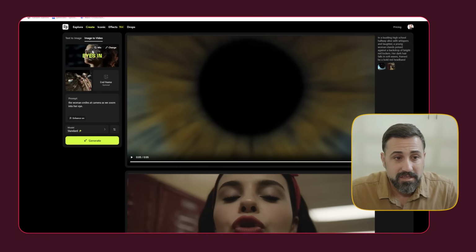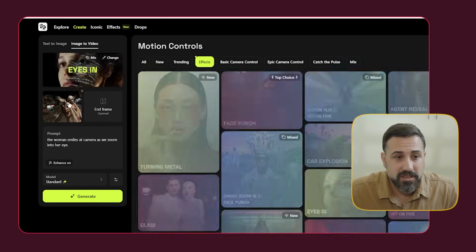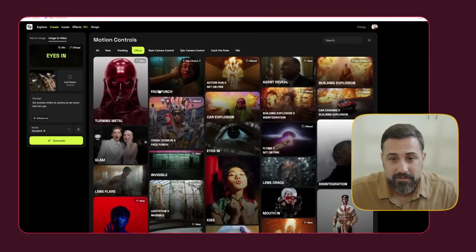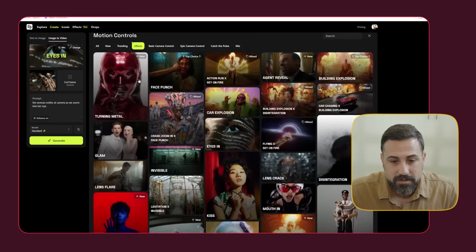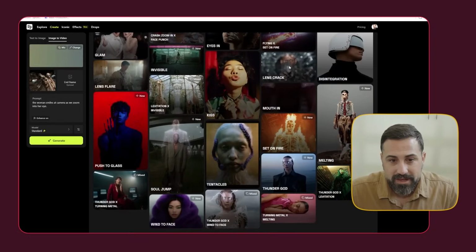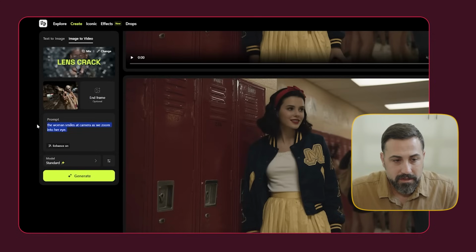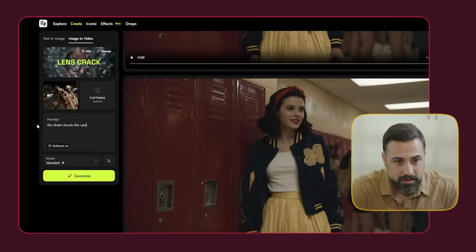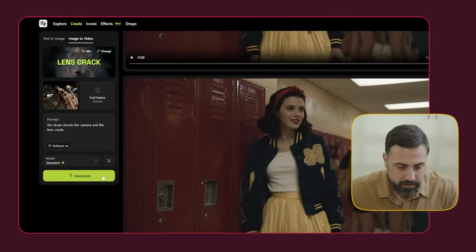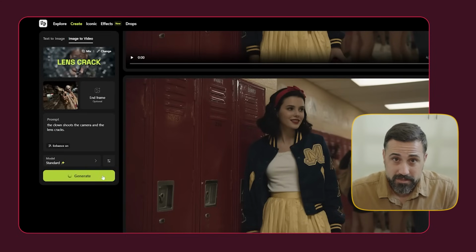And in this case, what we can do is take this image of this clown holding a gun up, and then find an effect here where the lens cracks, and we will say the clown shoots the camera and the lens cracks. From my experiments, it doesn't just work with guns. It could also work with hitting the lens with an object. And I believe it can work with hitting the lens with a fist, but we can try that one out as well.